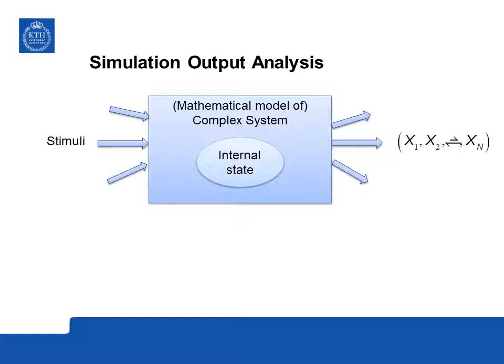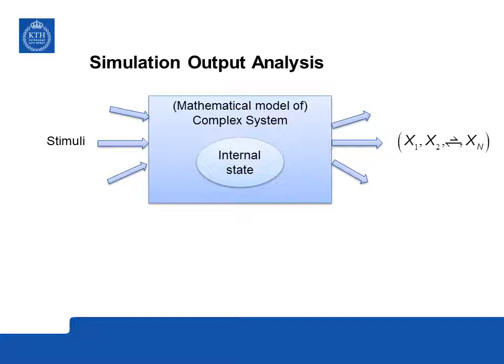So what is simulation output data analysis actually about? Well, let's return to lecture 1, where we had our mathematical model of our complex system, as we see in the middle here. And in a stochastic simulation, this is a piece of software that models our system and that is driven from the left by stimuli, which are usually random data or random variables. And on the output side, on the right-hand side, we get a sequence of x1 to xn, a sequence of output data, which of course then will be random numbers.